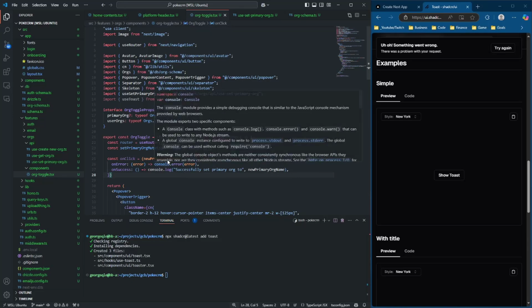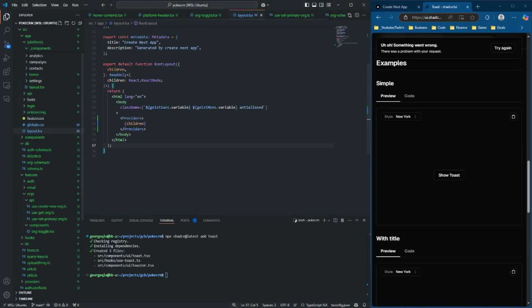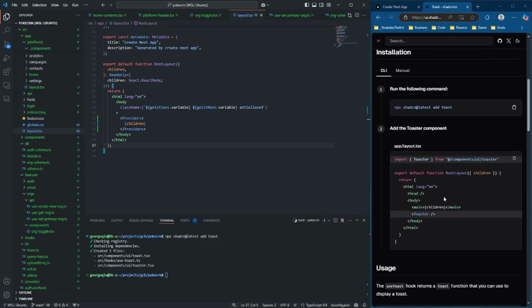The only reason that we're grabbing the new primary org name is for the status messages that we're going to have. But first, inside of our layout here, based off of what shadcn says, in our root layout, we need to provide the toaster.